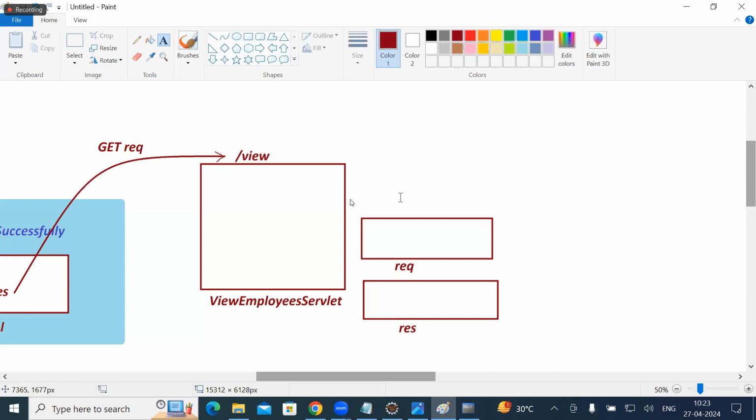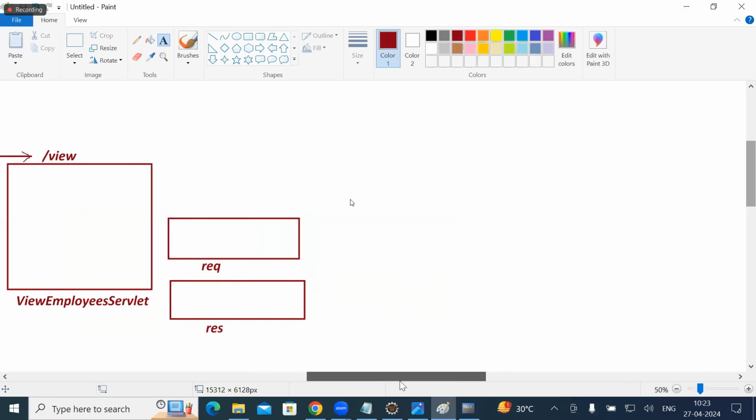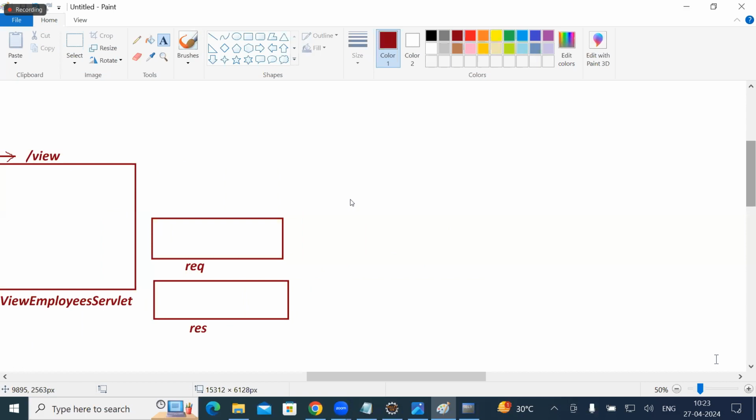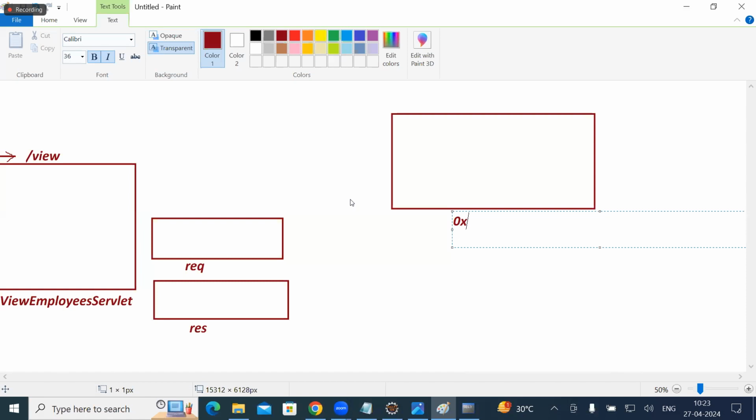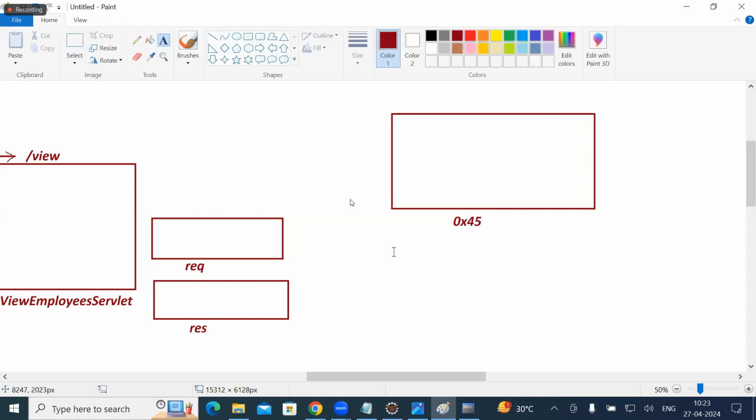Okay. Now what will this servlet program do? This servlet program has to do one operation: select star from employee 61. That is a query. It has to run one select query. Whenever it wants to run a select query, it will take the support of one DAO object.